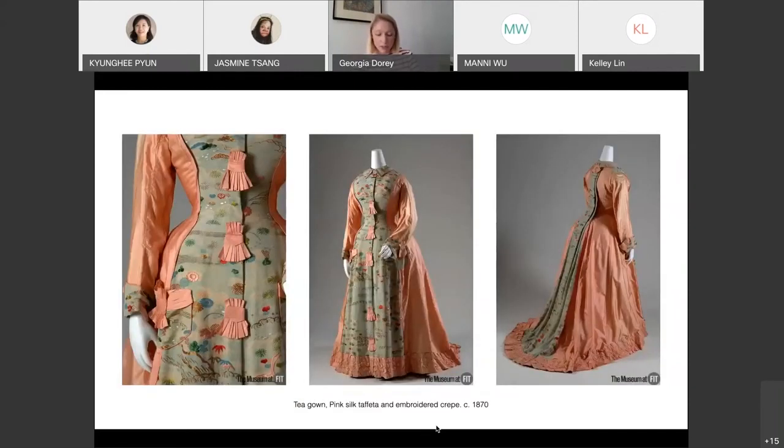And this is an interesting example of when Japanese fabric and Western style is combined. This dress was made from authentic kimono fabric imported to America from Japan. The textile itself was originally intended for a woman of the samurai class, and this piece is in the FIT Museum archive. I spent quite a bit of time studying this gown, and you can see the blue kimono cloth is used down the middle and down the back and on some of the details, and how it's been adapted into this very curved Western silhouette.